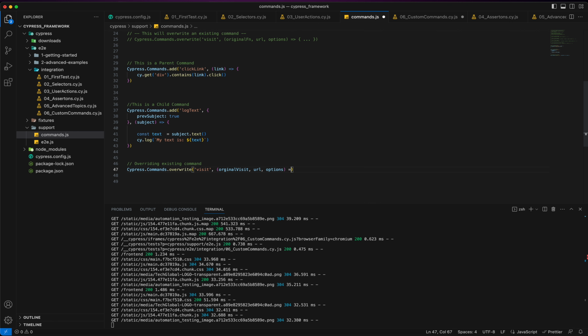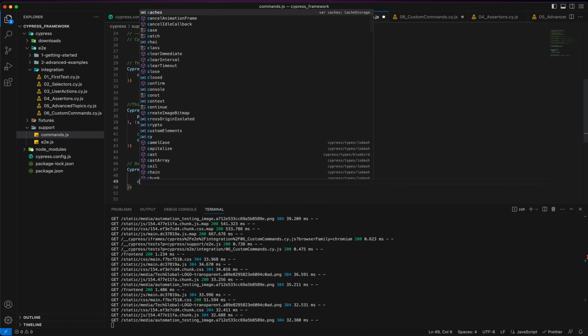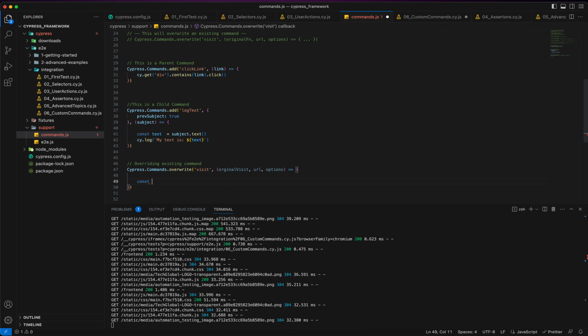So now what I'm going to do is call my arrow function. Then in this one, I'm going to provide my URL. Actually, let's say const URL with path.